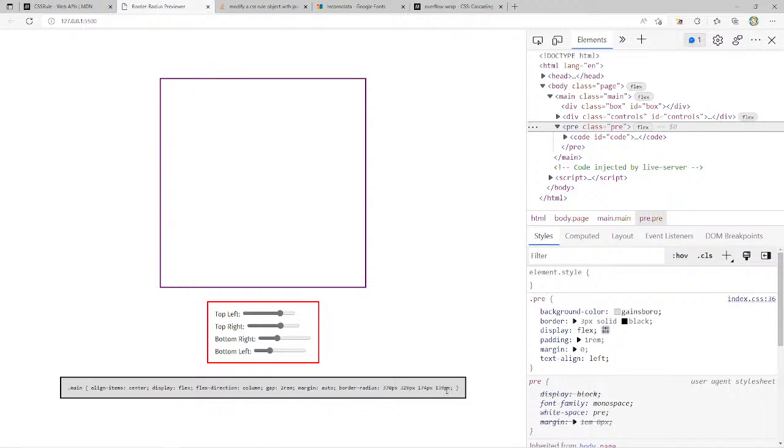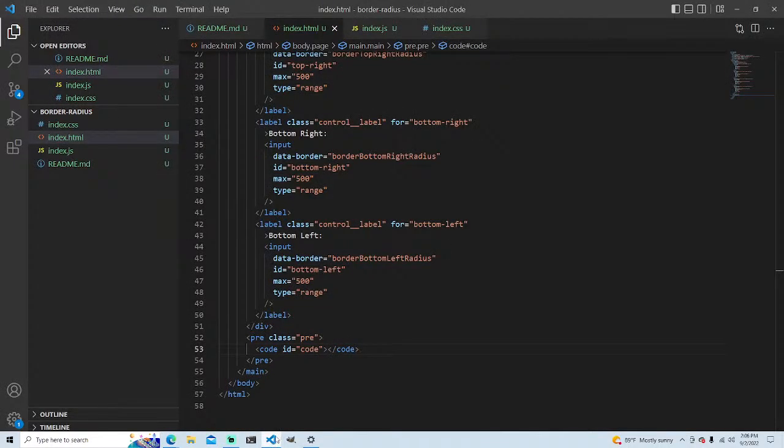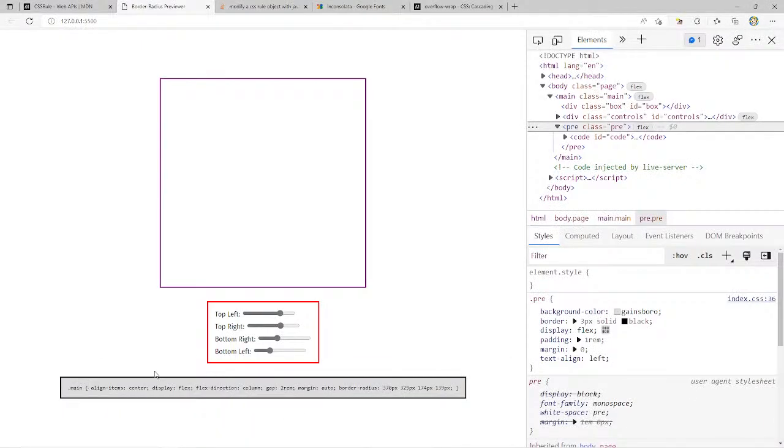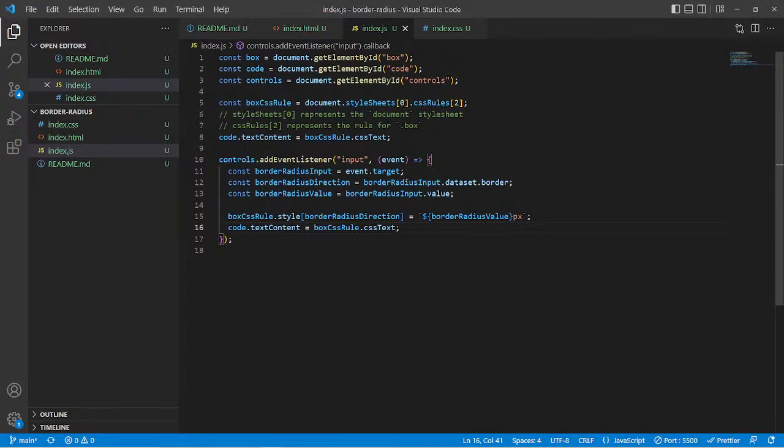So we want to be able to copy the specific CSS rule that we have. For this, something I really want to do is on hover, it'd be nice to give a tooltip that says you can copy. I think I'd like to do that. I've never tried that out before, and I've always wanted to. So I want to create a tooltip that on hover lets you know that if you click on this box, you'll copy the code. That might be too much, but I think it'll be fun for us to mess with.